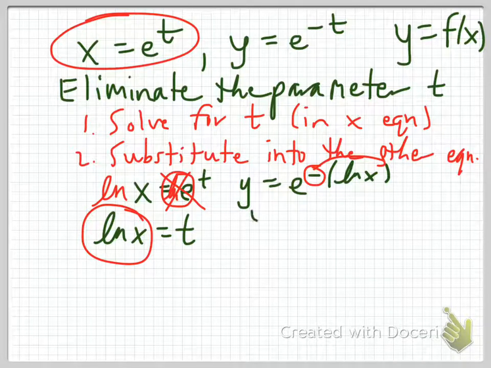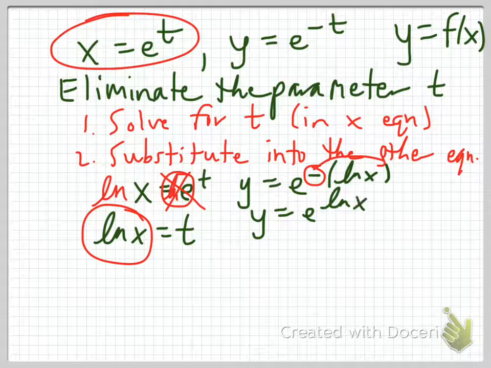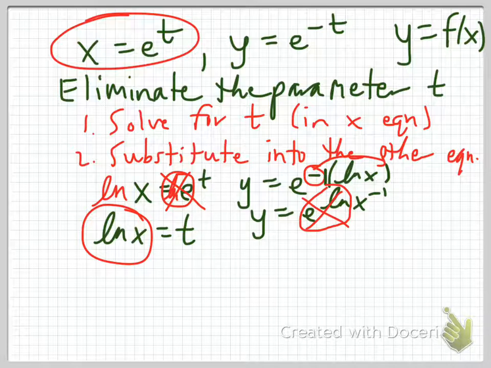Remember that? Good. So we get e to the ln of x to the negative what? Well, that's like a negative 1, so we're going to make it negative 1. And what does it mean when we get e to the ln of anything? That's another thing you got to remember. E to the ln, those guys go bye-bye. E to the ln or ln of e, they cancel each other out. And so what we get is just y equals x to the negative 1.